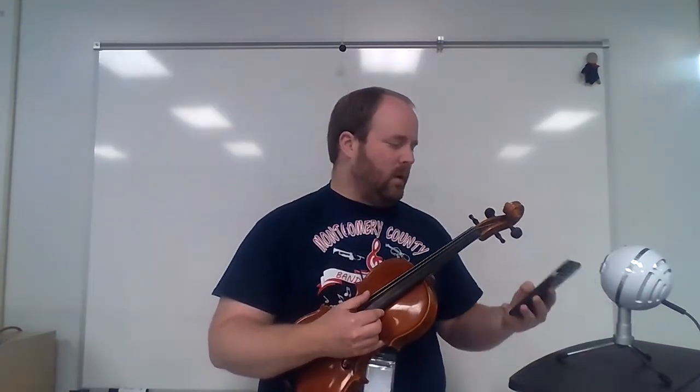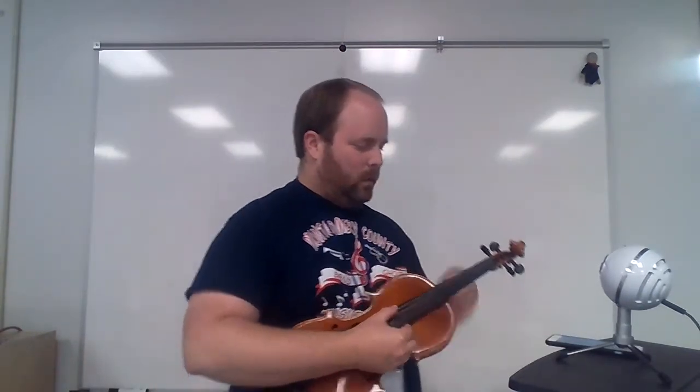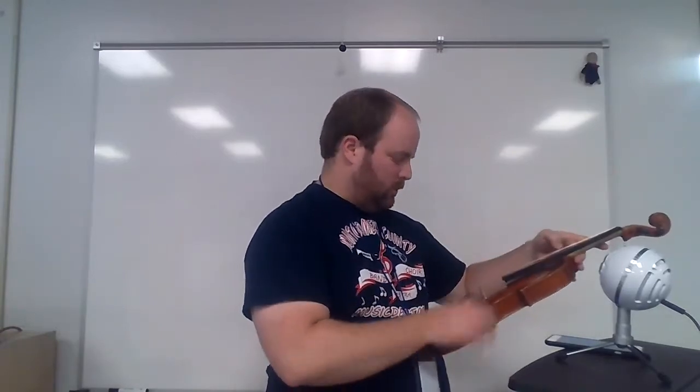You also have the option on any tuner like this, or a clip-on tuner, of using just the chromatic tuning function, which looks like that, or you can stay on the tone generator on this app, and it'll still do it. So I'll play this next to it. You should be able to see this turn green if it's in the correct pitch. So see, it's a little bit on the low side. So we're going to adjust a little bit. It went a little bit out of tune while we were making adjustments. And again, I'm going to use the fine tuners. And when you get it perfectly, it lights up green like that on this app.